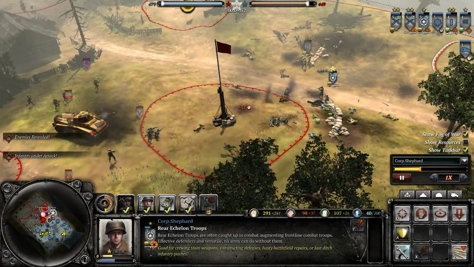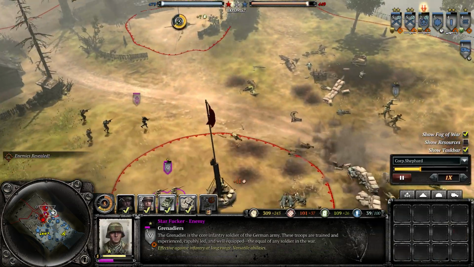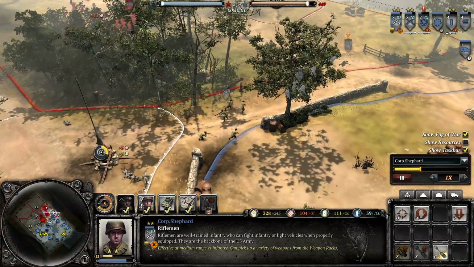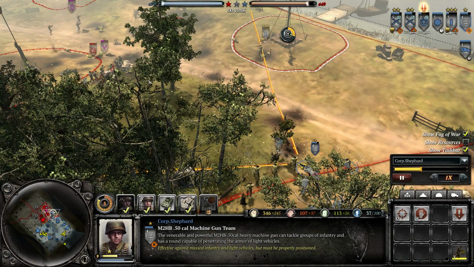I'm using my rear echelons to pressure this Puma, but it's quite dangerous. The enemy's double teaming me again. Once again, we're exercising really bad 2v2 tactics here. But it's almost okay that they're bunching up because I have this MG, so I rotate my MG again.